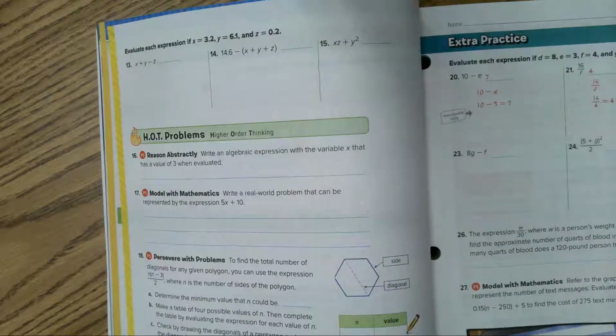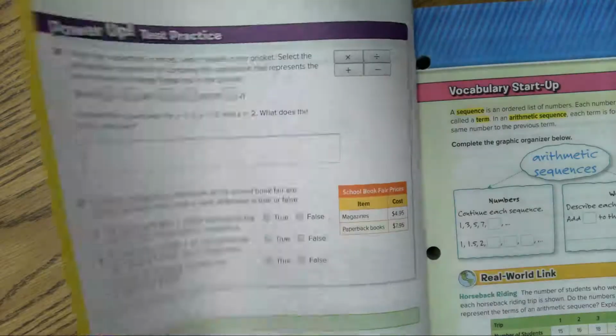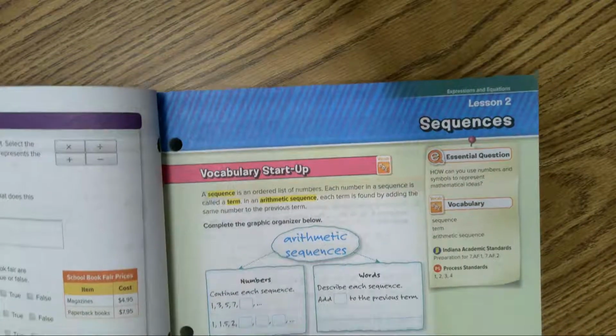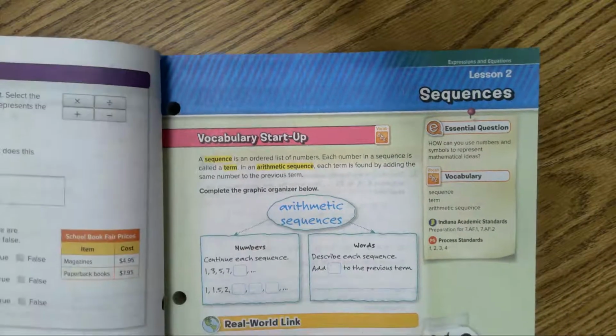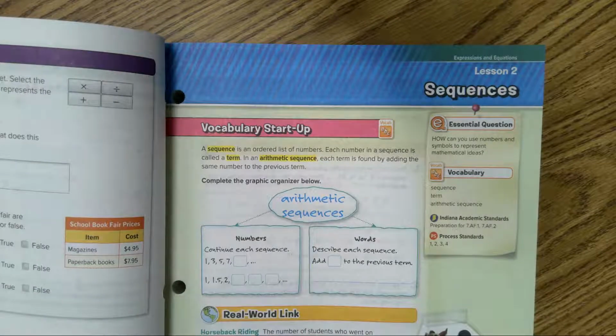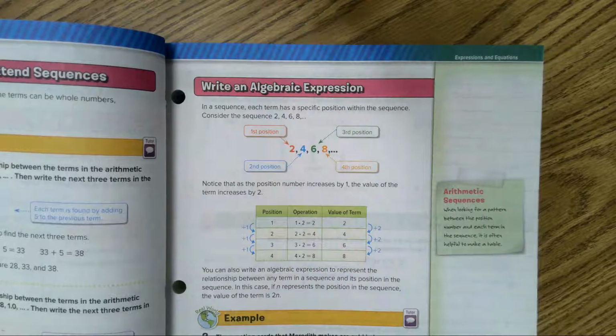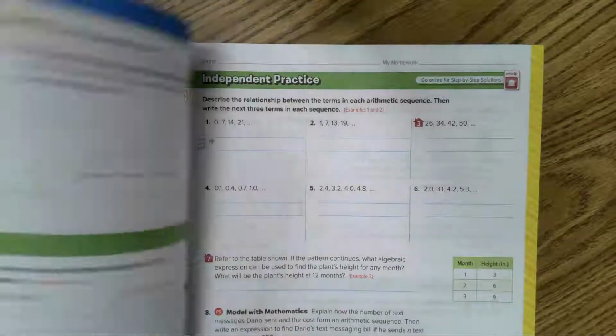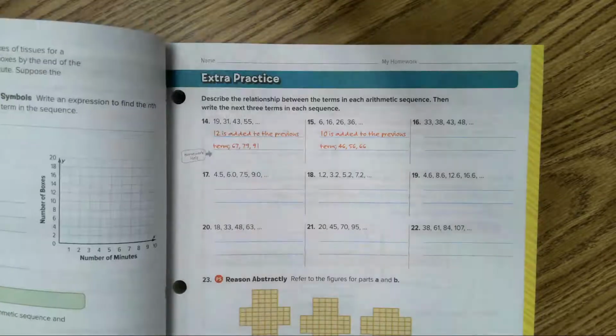Then, our next lesson in Chapter 5 deals with sequences. I think you were all pretty good. These were simple sequences. They were not complex. I felt like the sequence lesson was a very easy lesson to do. And that Chapter 5, Lesson 2 is page 357 all the way to page 363.